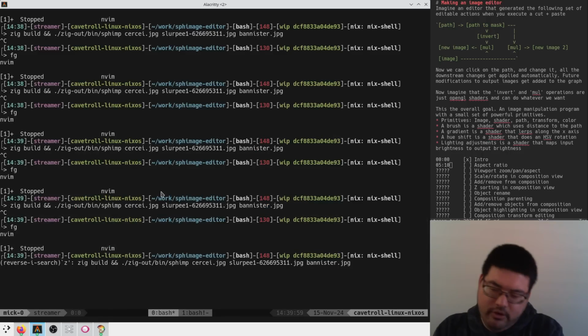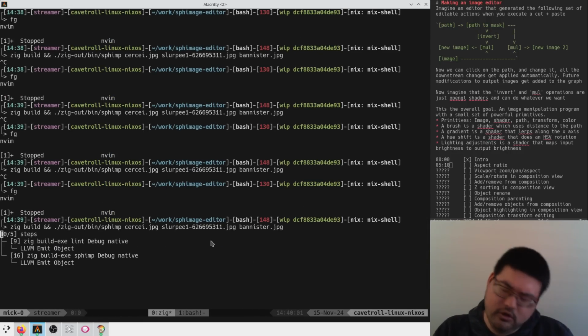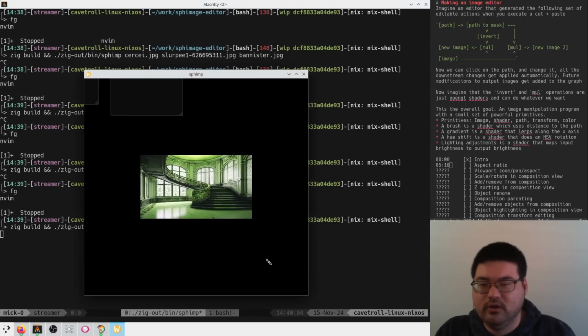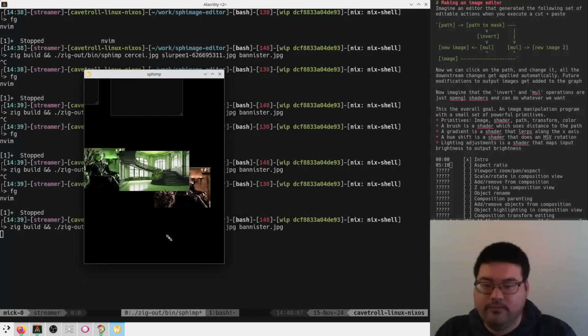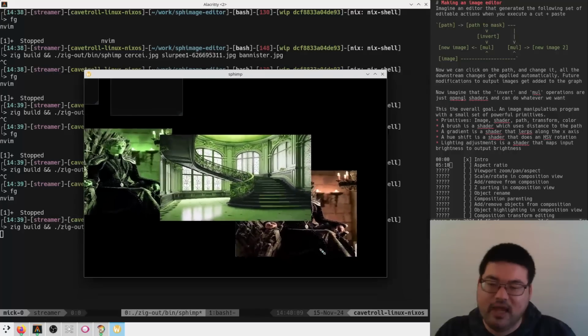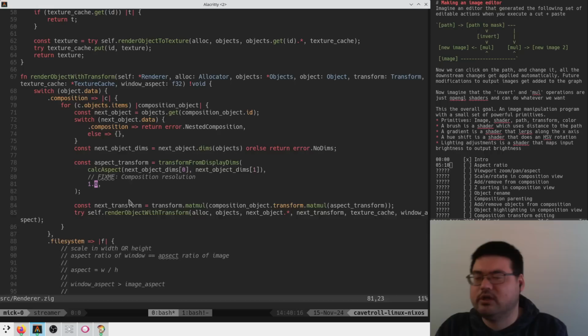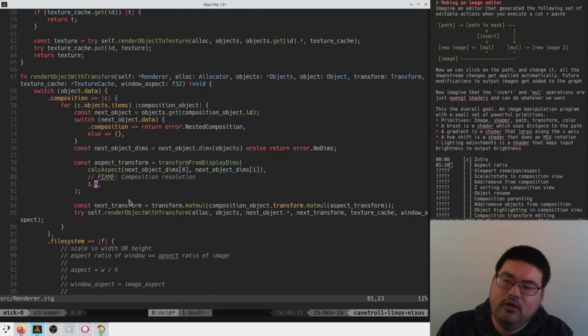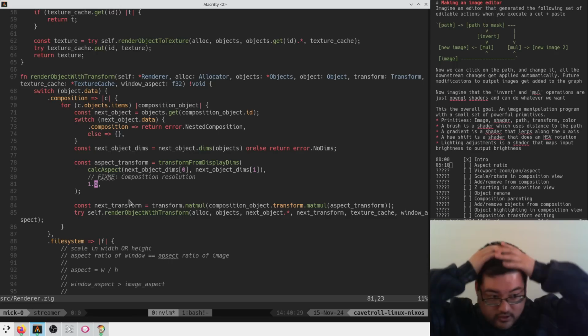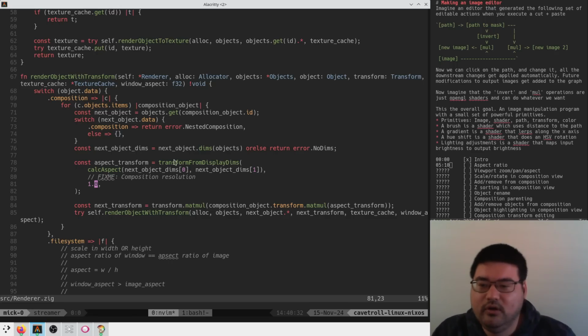I wonder if this needs to be 1.0 for some reason. No, that doesn't make sense to me. If that works... Oh, wait, okay. So we've gotten somewhere now. The aspect ratio of the thing is wrong, but at least it is staying consistent. Maybe we should clear the screen. Can we clear the segment of the screen where the composition is being rendered, to try to visualize what is going on here? Because something isn't behaving the way I want it to. Oh. Is this using the right thing?